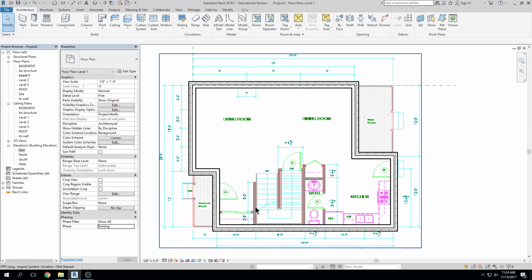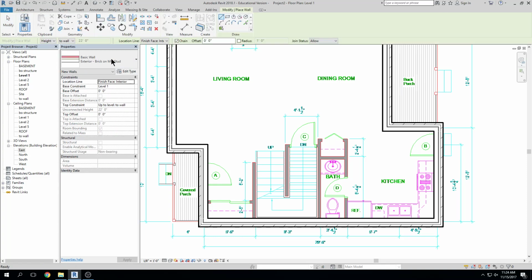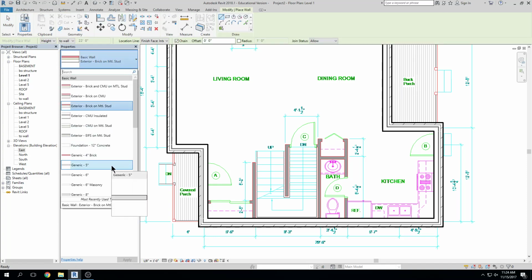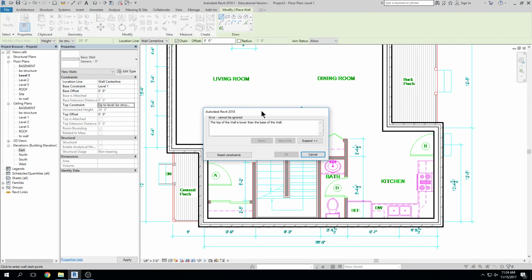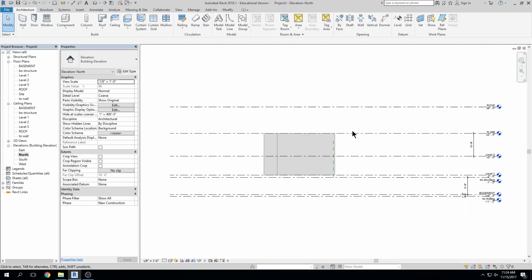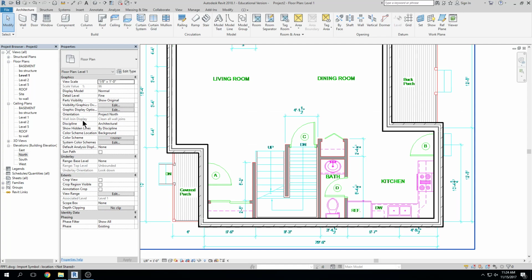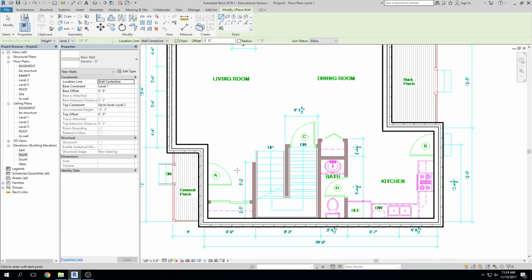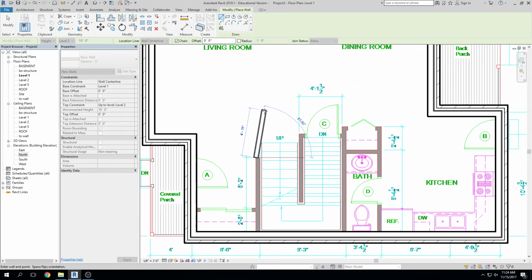So I go back to existing. And all right, now it's time for me to draw my interior walls, right? So I'm going to go to wall, click on, we'll just do a generic 5-inch wall for now. And I want to define this wall from level 1 up to bottom of structure. Top of wall is lower than the base. Let's see, level 1 up to, let's look at my levels again. Did I name something I shouldn't have? Level 1 up to, oh, level 2. What am I thinking? Okay, wall. Level 1 up to level 2. Good. So these walls are essentially going to go from the top of my floor joists on the main level up to level 2. We'll just leave that for now.